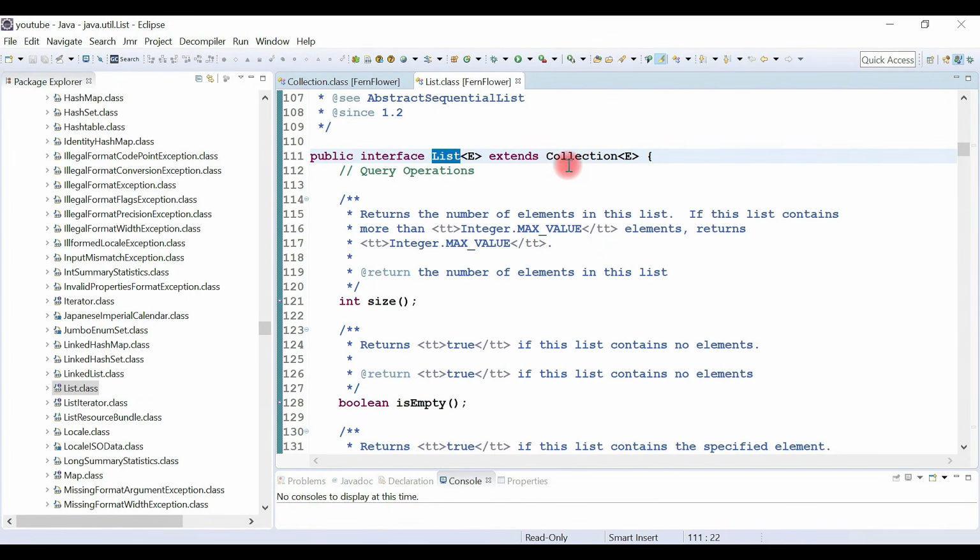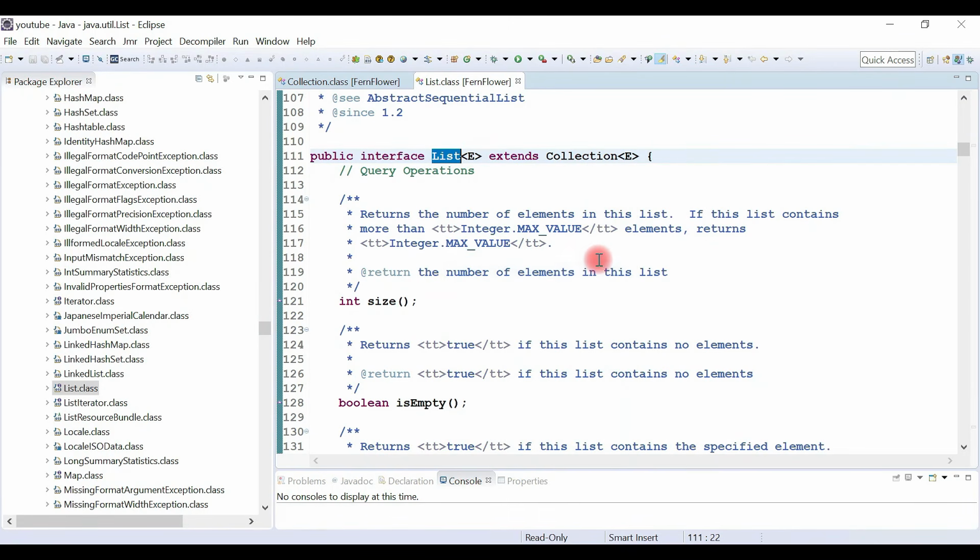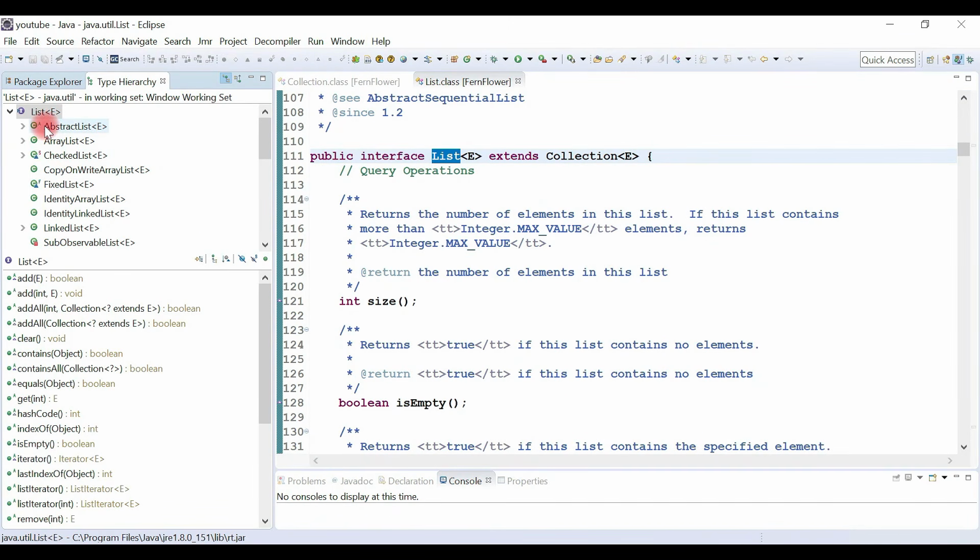List interface extends the Collection interface, and List interface has several implementation classes. Right click on List interface and open type hierarchy. Here you can see different classes implementing the List interface.